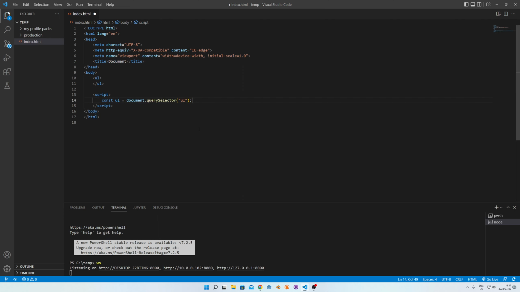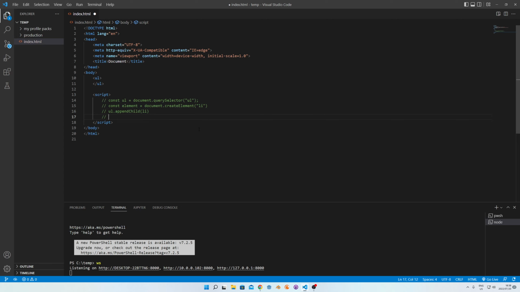Okay, so I want to be able to get hold of an element to work with it. Then I want to know how to create the element, and for that we use document.createElement, and we pass in the tag name that we want the element to be, and this will return an element for us. Right, so now I can go and do some other manipulation on this element. Then if I want to add the element to the DOM to a particular parent, I just use that parent element.appendChild, and I pass in the element that I want to attach to it.